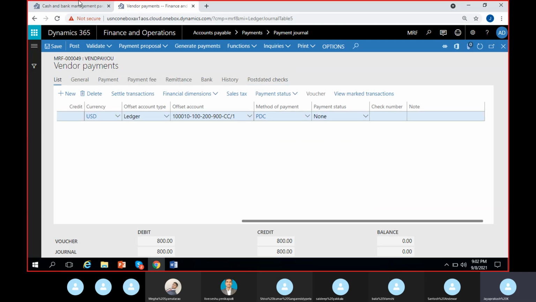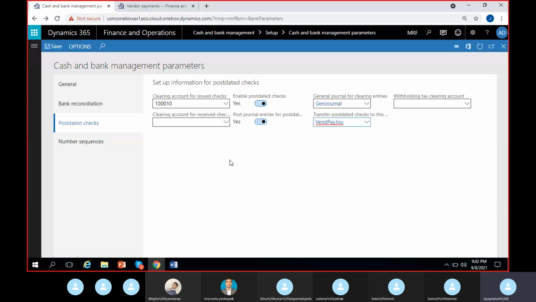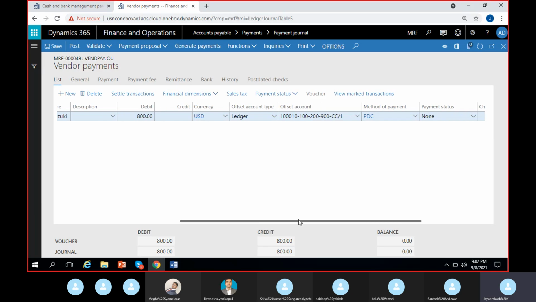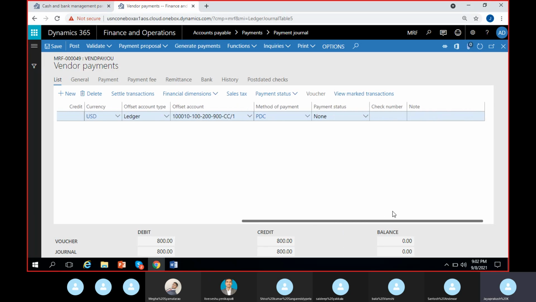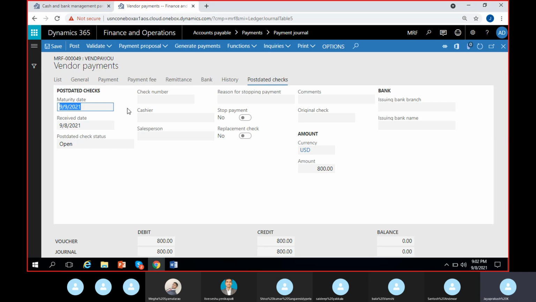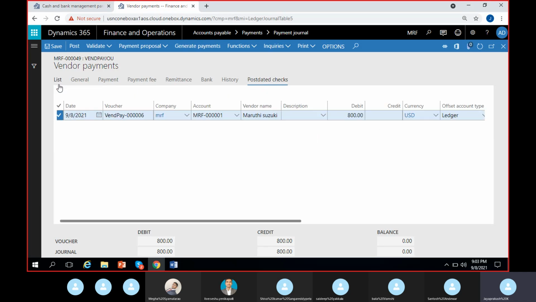Did we miss something? Let's see what happens. It is actually taking tomorrow's date, but there is some parameter where we can edit this. We'll let you know.